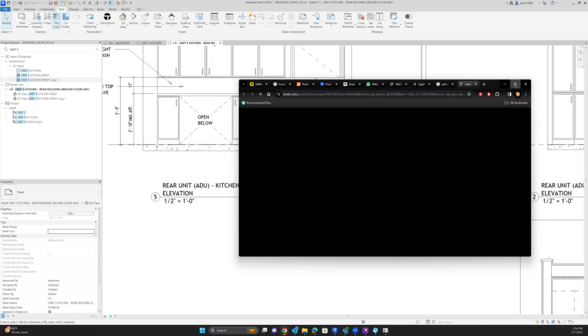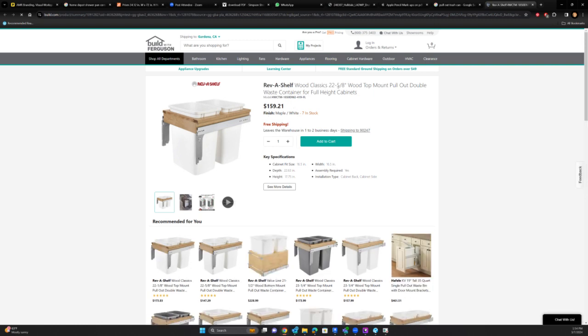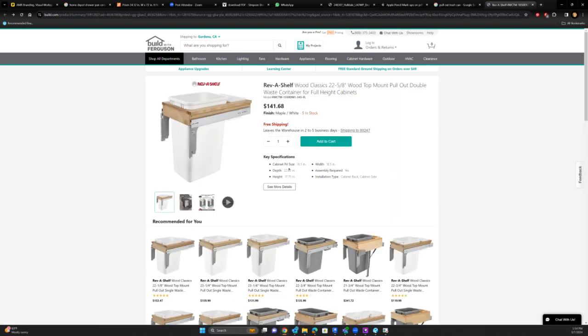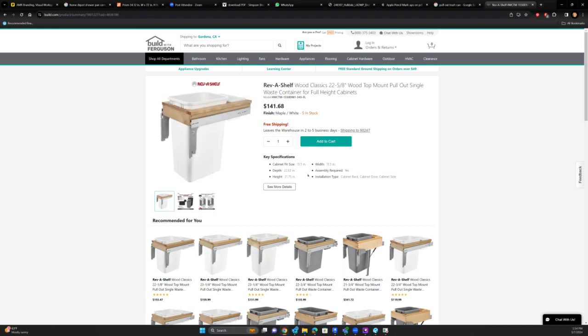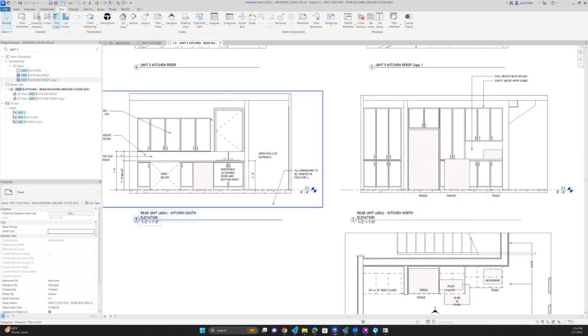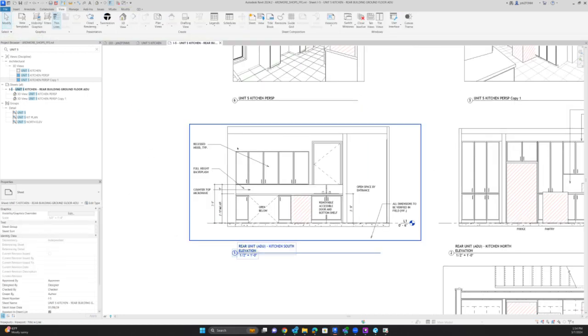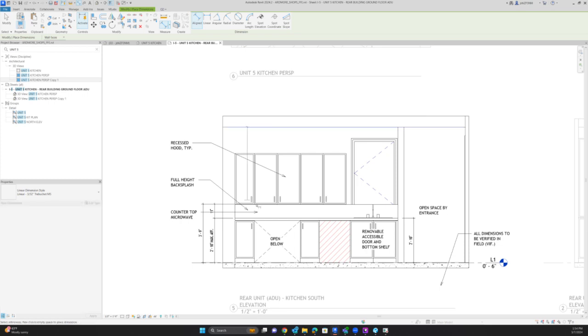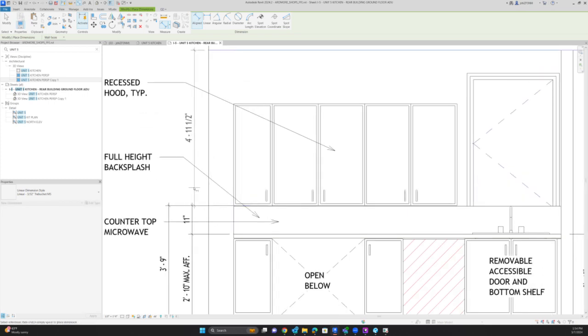So we're looking at a bigger pull-out trash. This is 22 inch, but like a thin standard. This is 16 and a half. This is 13 and a half. So it's not going to fit a 12 inch. So the next incremental is blah. All right, I can pull dimensions later. Let me go in here. I do think this is the critical dimension though.